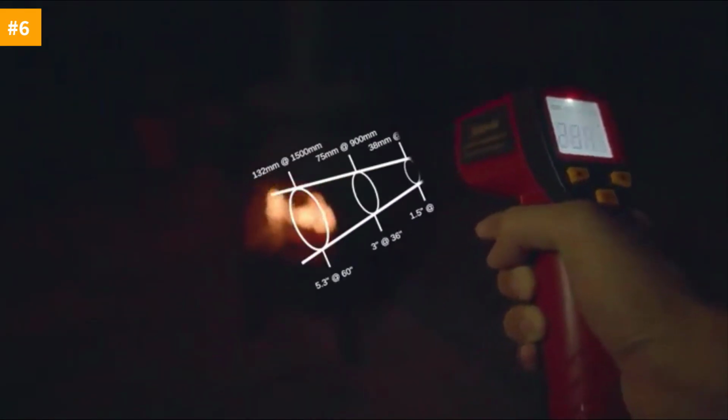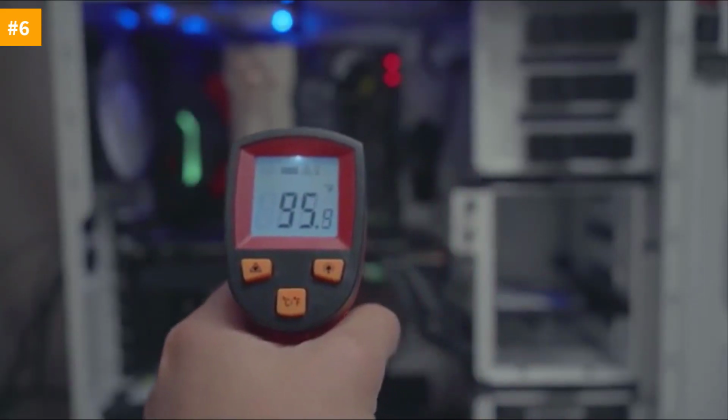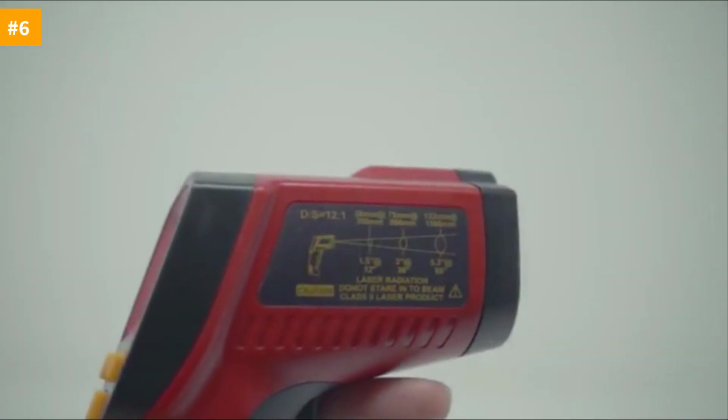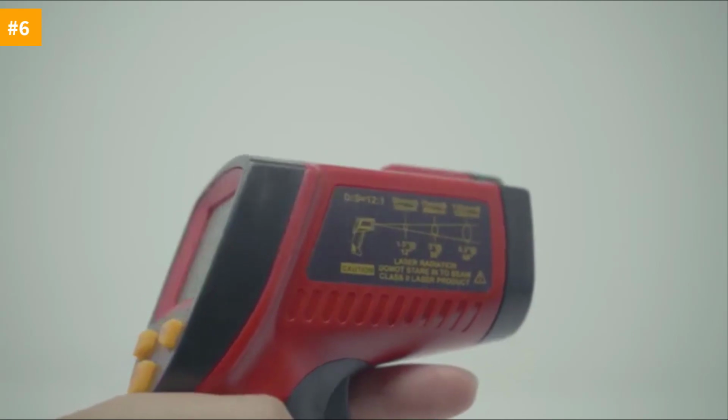Never get too close to a heat source while on the job. Precise results are displayed on a clear, backlit LCD screen that always returns an accurate reading. A laser guide assists in getting the most accurate results possible. A 12:1 distance to spot ratio gives you a better idea of what exactly you are measuring.